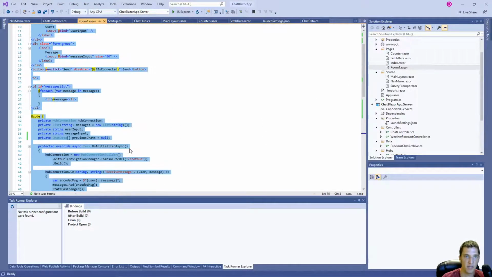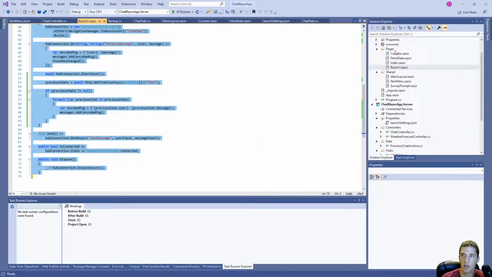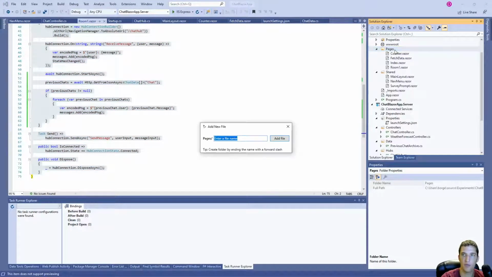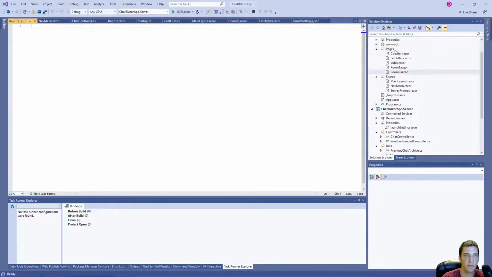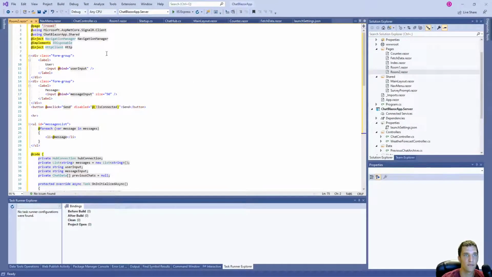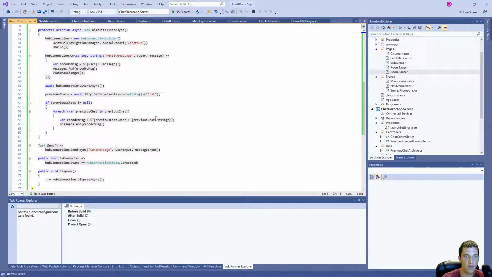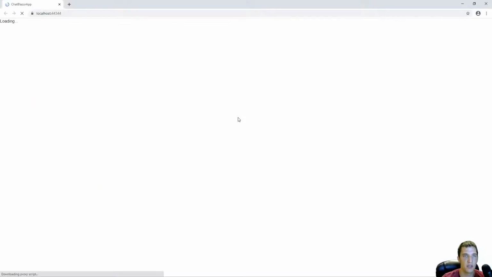Just going to copy everything from in here and create a new page, a new component here in Blazor. Alright, so update this to room 2, and if everything works, we should see at least 2 rooms right now that we can get to from our navigation. So let's try that.